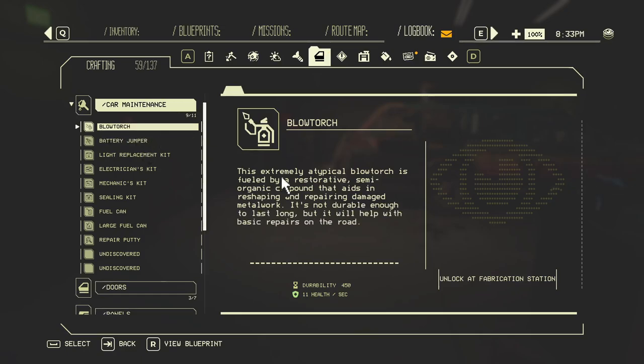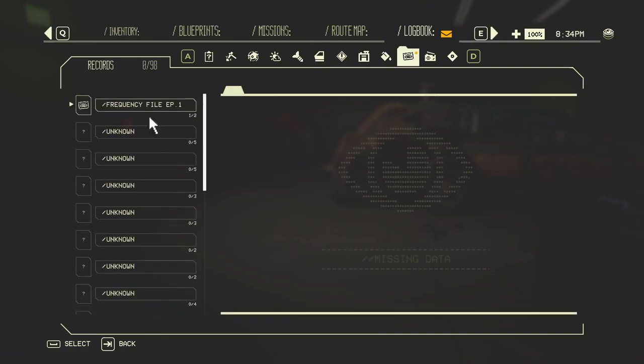Car maintenance. Blowtorch. This extremely atypical blowtorch is fueled by a restorative semi-organic compound that aids in reshaping and repairing damaged metalwork. It's not durable enough to last long, but it will help with basic repairs on the road. 11 health per second. I'm not sure what you're telling me. I guess we can use it, see what it does.